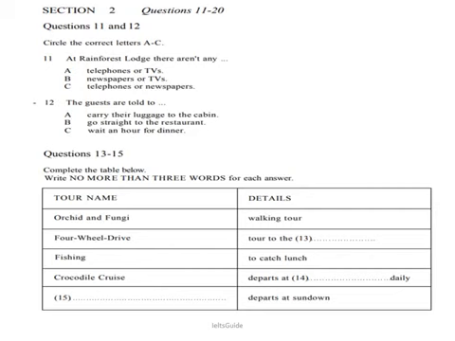Now listen carefully to the first part of the talk and answer questions 11 to 15. Great. Well, hi everyone. My name's Jody, and I'm one of the 4 recreation officers here at Rainforest Lodge. My job is to make sure that you all have a great stay here with us and go away feeling relaxed and refreshed. As you can see, we're literally in the middle of nowhere at the lodge. There are no newspapers or TVs, and there's only one phone, and that's in the office. The lodge is a complete get-away-from-it-all experience, a place to unwind and appreciate the world without a lot of interruptions and distractions.